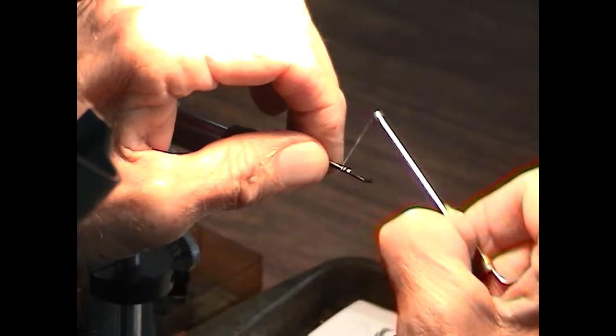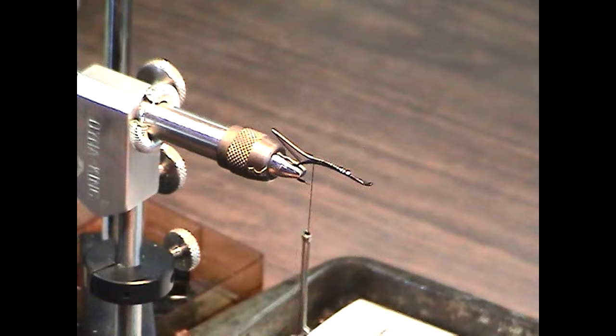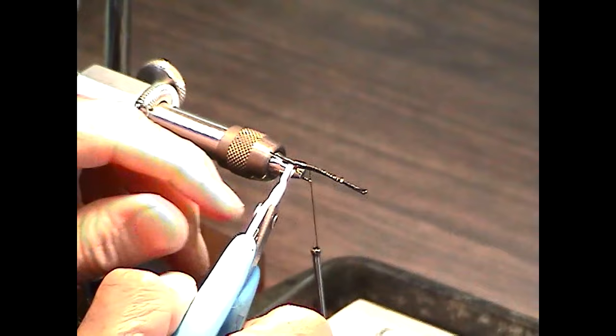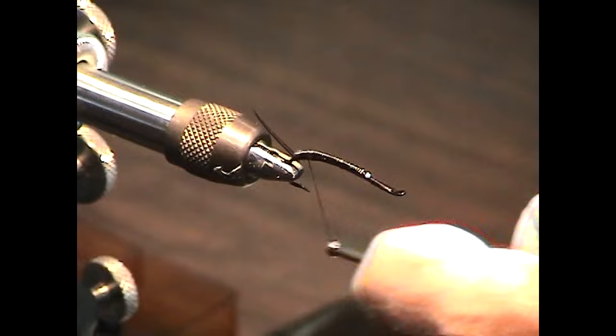We'll take this lead and we'll wrap it down right on the top of the hook. I get down about 3/4 of the way. I'll kind of do an estimate of where I want the lead to end. Pinch it off and go ahead and pinch this end flat too. That way we're not just jumping off of a step right down there at the end. And you can take your flat nose pliers and just squeeze like that, and it'll center your lead back up on the top of your hook. So get that wrapped down real good.